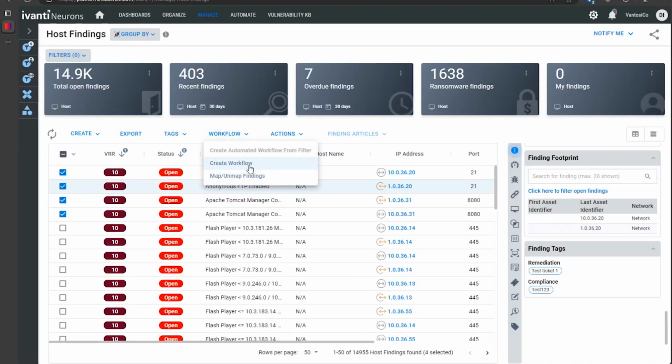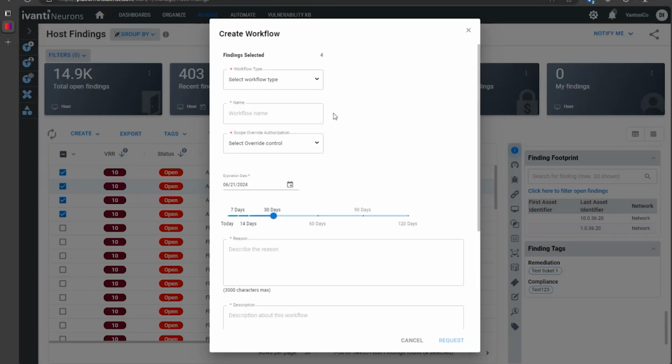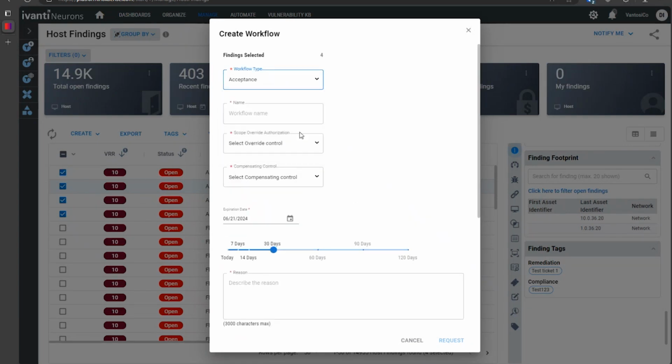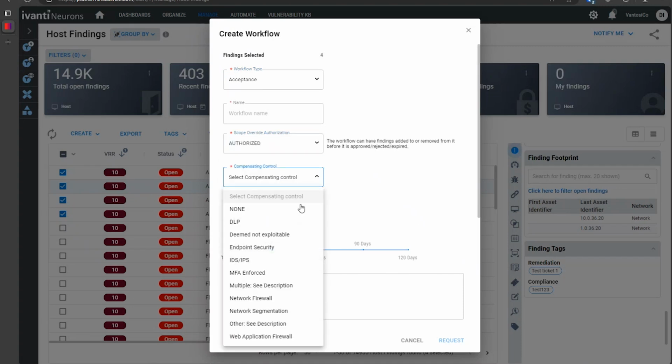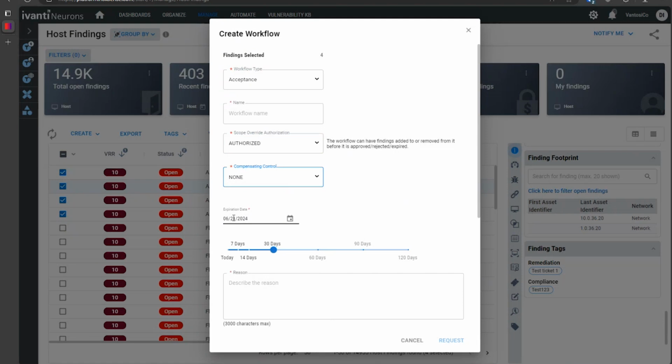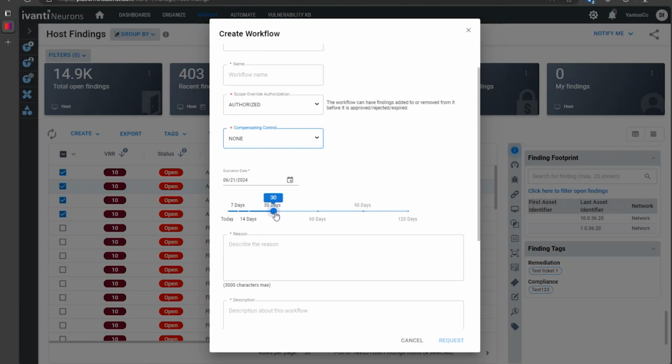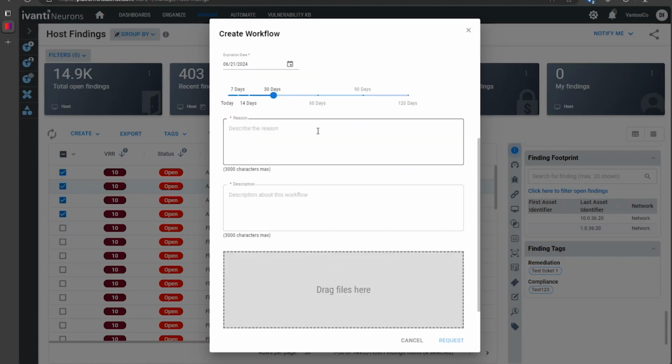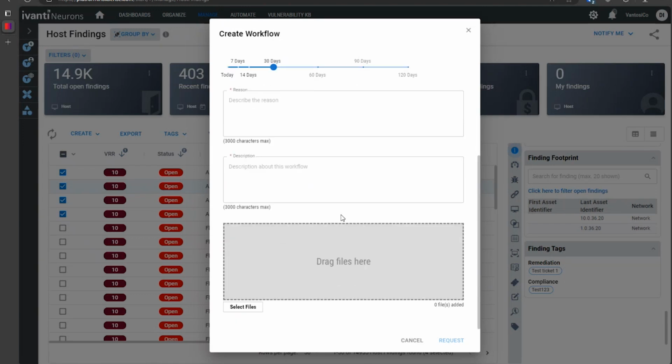As far as the workflows go, if I need to do some sort of compensating control and accept this risk, say the vendor doesn't have a patch for this particular one, we're just going to authorize it for now, and we'll check in 30 days to see if the vendor has something. Then I've got a way to close that finding for now, and come back and look at that information later. It will pop up at 30 days and say, checking in, make sure that we've got a new patch for it. Of course I can document all the information that I want to document in here, and we'll track that as well.